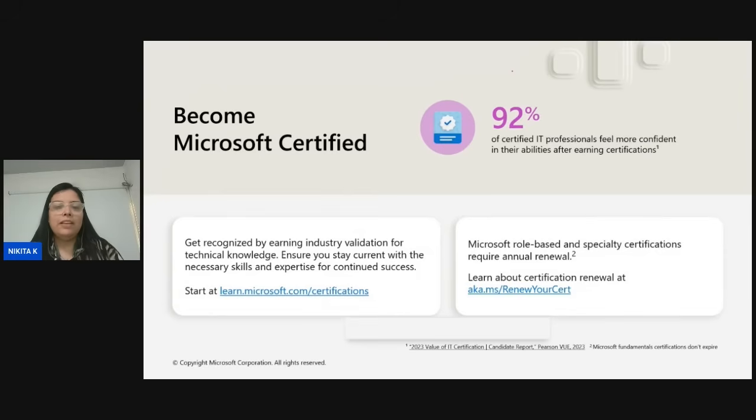Basically, in Microsoft, we have three categories of certifications. Let me just use the white screen. When we talk about certifications, we have fundamental, associate, and expert.